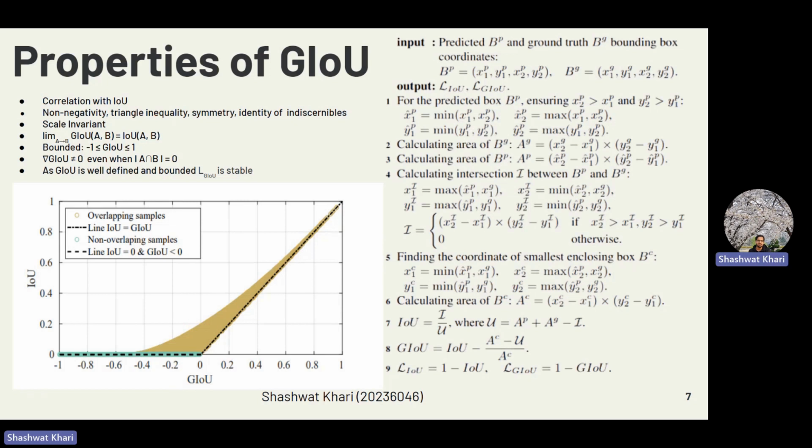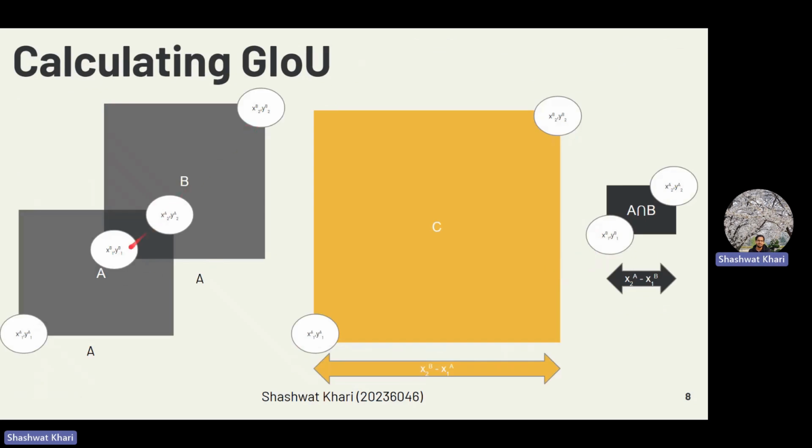But how do you calculate GIOU? This is the algorithm here, but to put it in short, you can find these 4 points. Let's say you're given these 4 points, then you can easily find out that the rectangle C would consist of the point here and here, and then you can just find these dimensions and calculate the area, while the intersection would consist of the points here and here, and you can just calculate that. Using this, you can also check whether they are intersecting or not. That is pretty easy, right? But the idea here is that intersection over union is kind of a polynomial in these four variables divided by a polynomial in these four variables. So it's actually differentiable in 2D bounding box cases. So you can propagate it backwards, right?